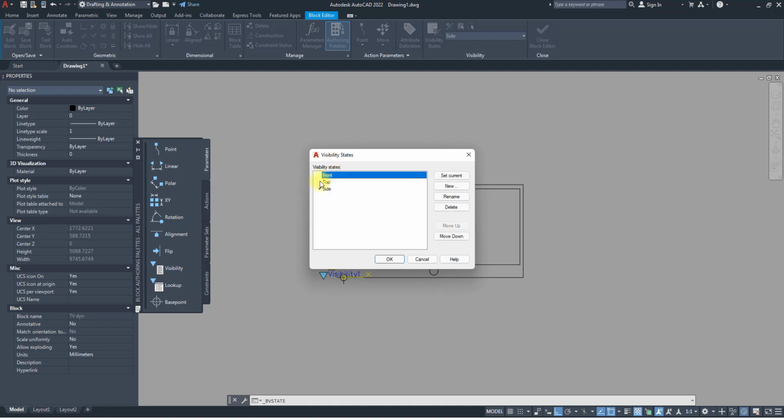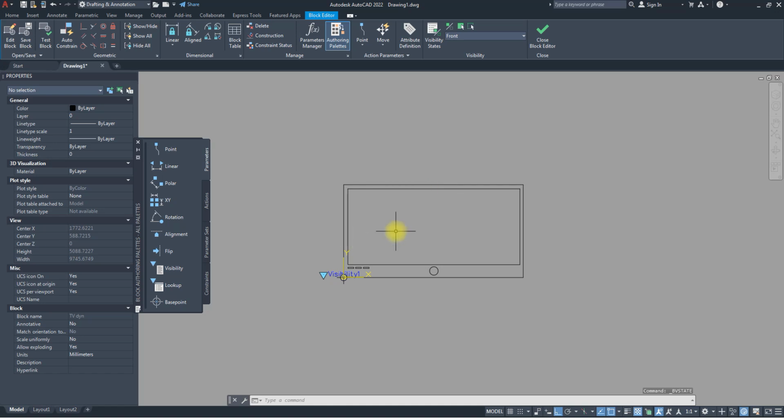If I select this now and set it as current, this becomes my current. So you can see that it's changing. But let's make the front our current. Click OK. So now we've created this as our current. Then we now have these icons. This allows us to hide objects, make something invisible. This allows us to make something visible.